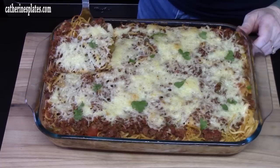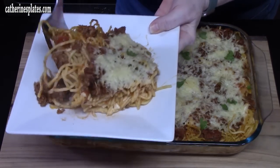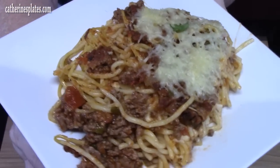Y'all ready for the reveal? There it is — as solid as can be in the pan because we let it sit and pull itself together. Let me grab a fork and give this a try. That is delicious! I love that cheesy middle — it almost melted through. Let me know: cottage cheese or ricotta? Which way did you go for the middle of that cheese mixture? The spaghetti is so tender — make sure you do that al dente so it can finish cooking. And that meat sauce bolognese — delicious.